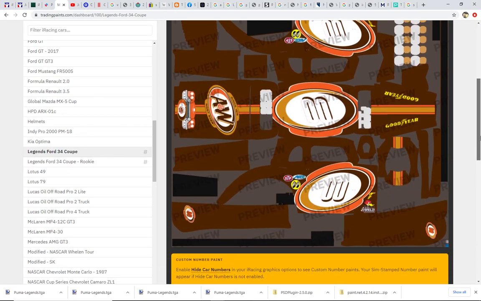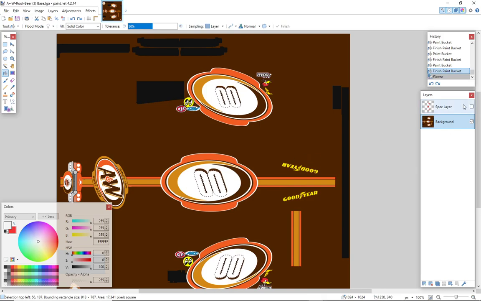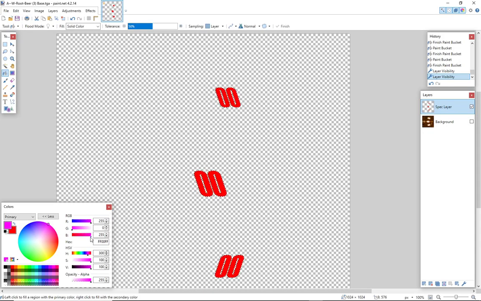Certainly, you have lots of options as long as you understand that you go to a spec layer, and in that spec layer, anything that you want to have a chromium texture, you need to paint some shade of red. All right, so these need to be painted here, and it needs to be some shade of red. More chromium is the higher numbers, 255. Less chrome, less shiny, for lack of a better word, is the lower numbers. So if you didn't want it to be fully chrome, you might make it 140, and that would make it less chromium plated. That's how you do it.